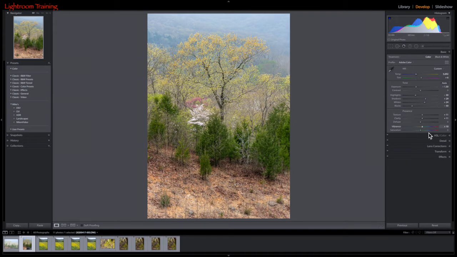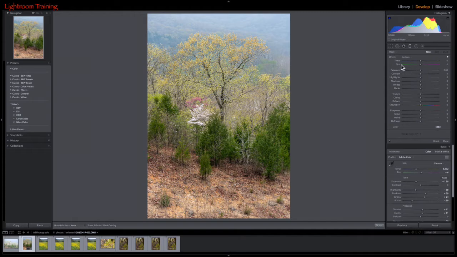Okay, now what else I need to look at, and usually my approach to editing is what I don't like. I already told you I don't like all this brightness. My eye is drawn to this area right here, and the color, this orange, I want this to be the brightest color. So what I'm going to do first is go up to a graduated tool and double click the word effect, takes everything out, and I'm just going to pull a graduated filter kind of like that. I'm going to slide it up just a little more.